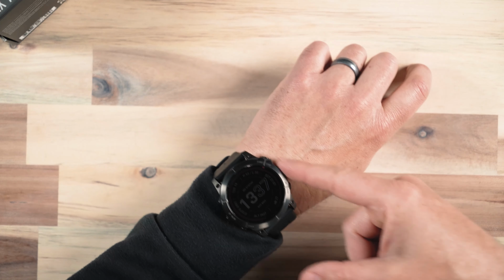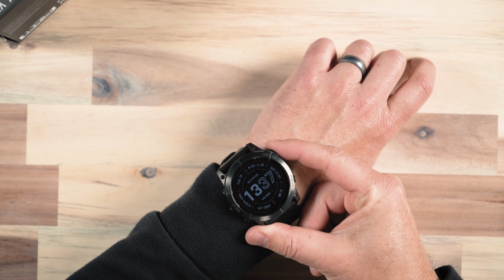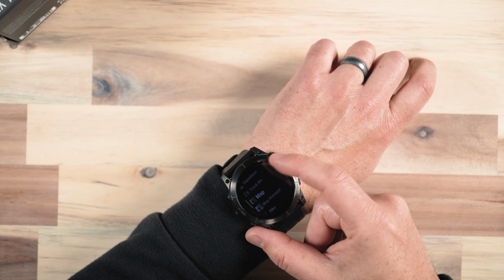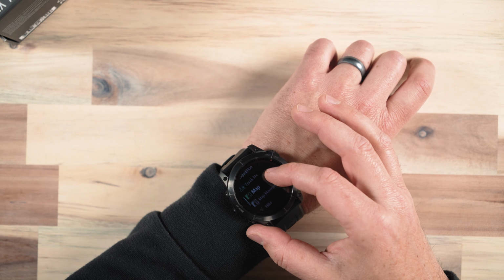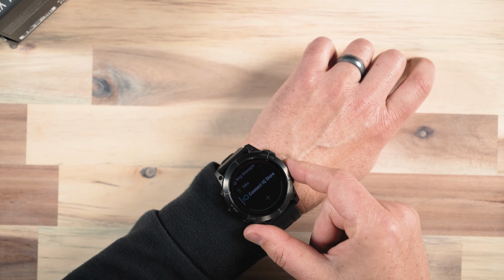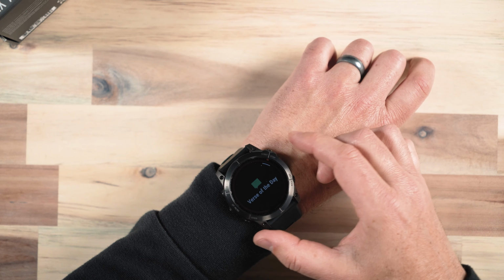Super cool. It has 2 buttons over on the right and 3 buttons over on the left. I can press this button over here and I can get into a workout mode, and I can also scroll through other workouts. It has navigation. I can track my runs or my walks or my hikes if I'm outside. It's got maps, and I can also connect it to the Connect IQ store, which has additional apps, watch faces, and all of that stuff as well.